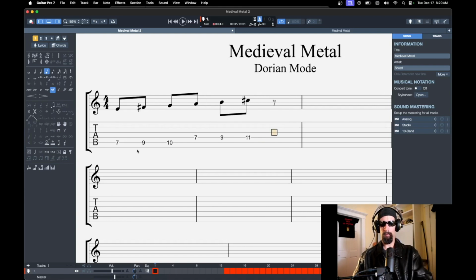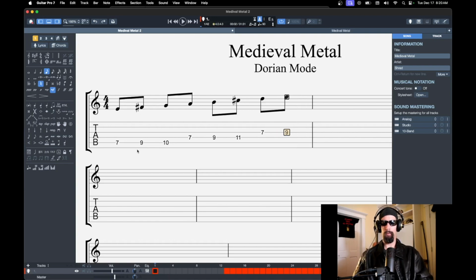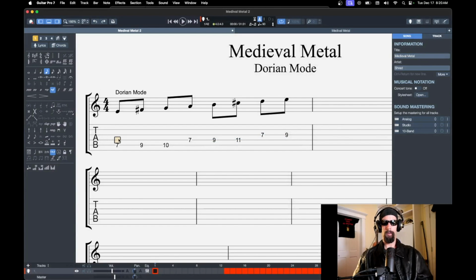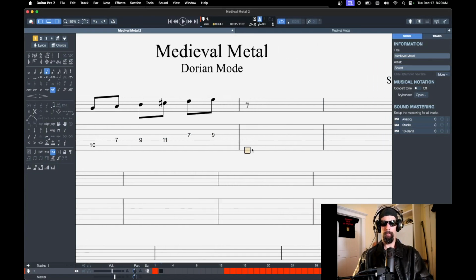Now, we're going to resolve that with the introspective wisdom of the minor seventh, D, before getting back to the root E. And this really is the Dorian mode, but the medieval scale sounds way cooler, let's be honest. Now once we have the letters of our scale in this medieval language, we're going to move on to the words, and words are chords.